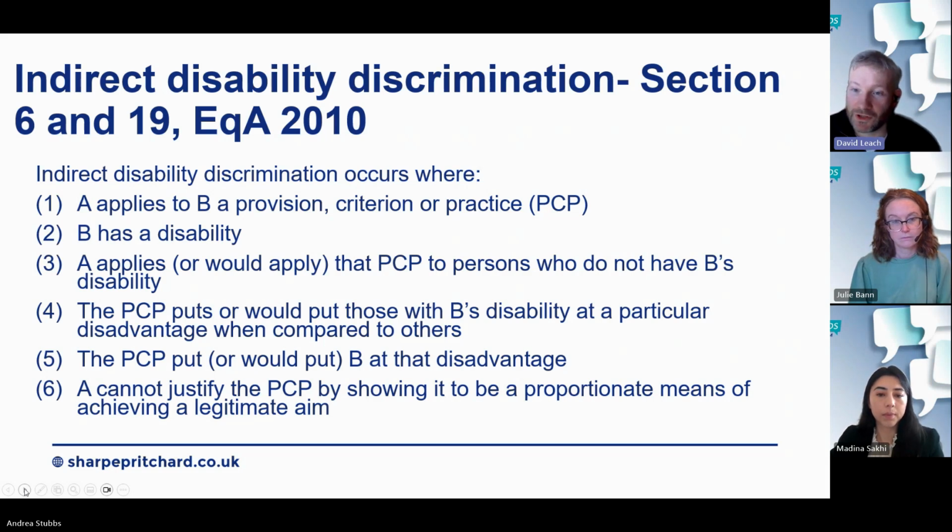And then does it put a group of people at a disadvantage because of a protected characteristic? And that's the other thing people need to show, a group disadvantage, whereas, which will be in next month's session, reasonable adjustments are very personal, which is why they're a lot easier to win than an indirect discrimination argument. So next slide, please.